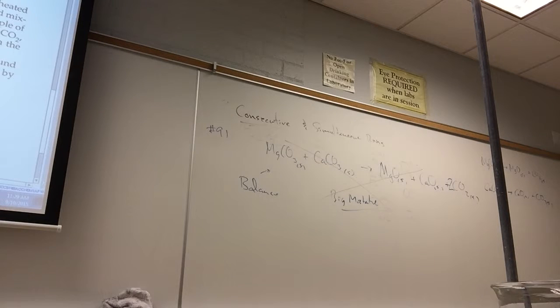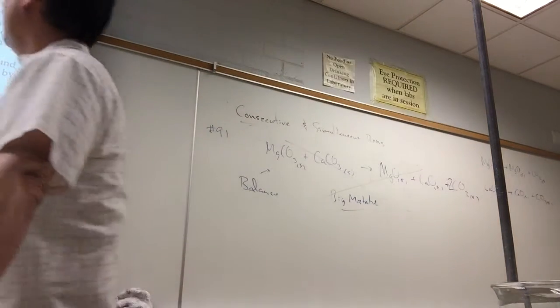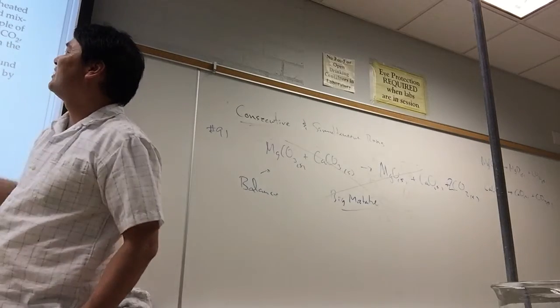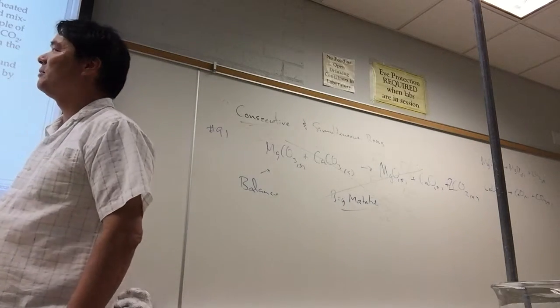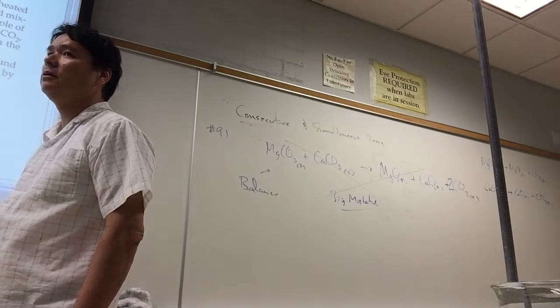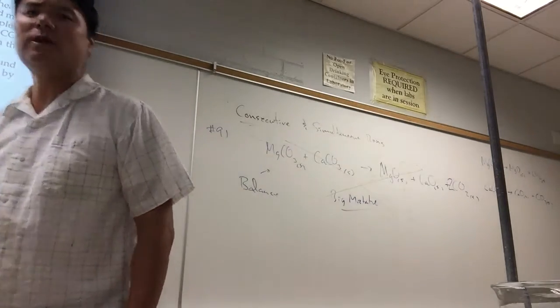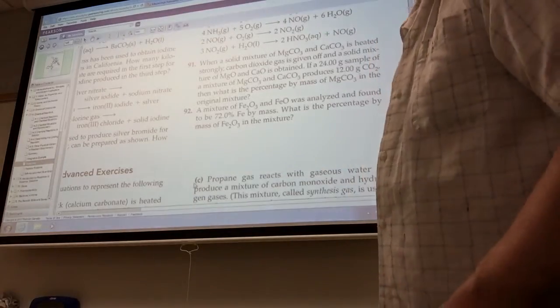Okay. Actually, those types of questions you'll find somewhere in this book, in this chapter. So this is what we call simultaneous. These reactions are happening simultaneously. And then you treat this. There are different ways. This is one of those what do we call them? Two equation, two unknown type problems.